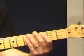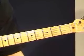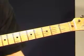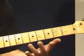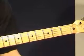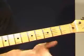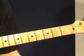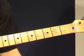Things you can do with the left hand to help with coordination with the alternate picking is to just do finger exercises. There are so many different things to do. Just practicing your major scales, your pentatonic scales, your minor scales, things like that, is already a great exercise. Plus, it kind of kills two or three birds with one stone, so to speak.